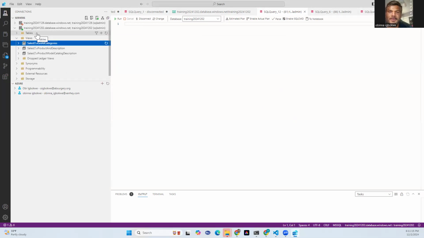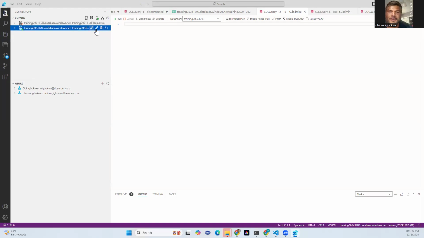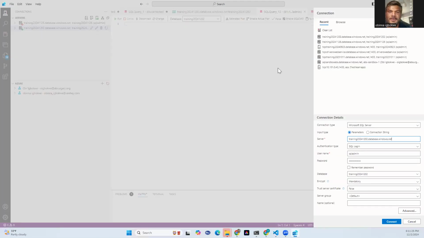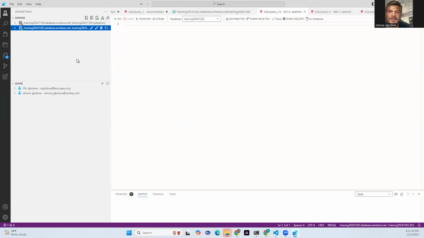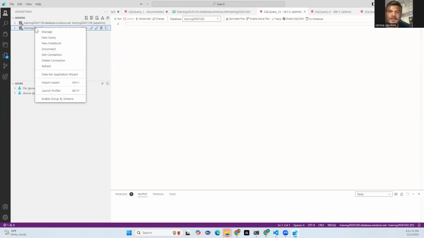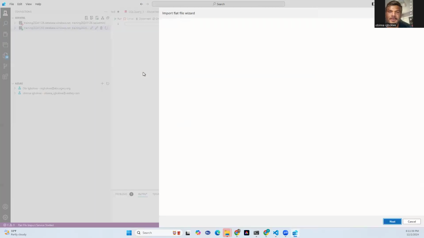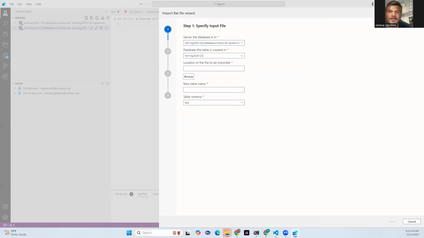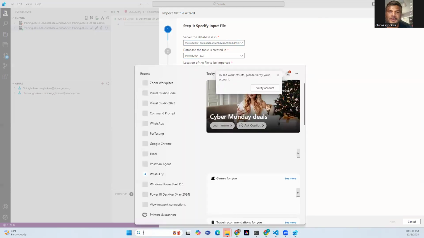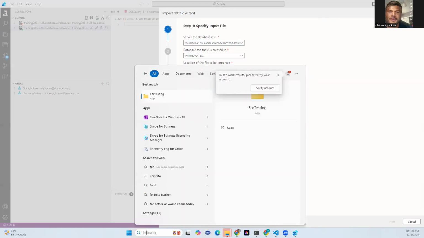Let's go into our tables. I'm going to spend too much time trying to figure this out. But there's a way you can actually import data into your backend system. It actually offered that option. Edit connection. Oh yeah, import wizard. That's it. It's right in my face. I didn't see it. So the import wizard allows you to import sample data into your backend system. So let me pick up some testing data that we can use.